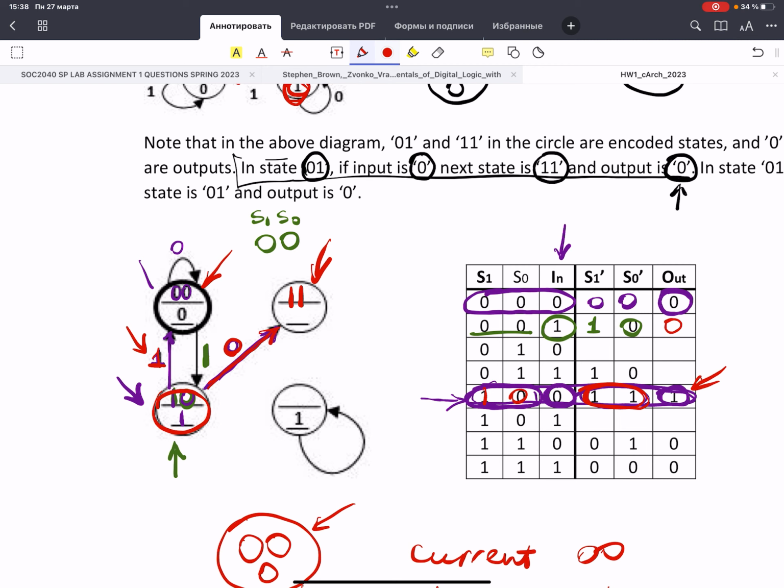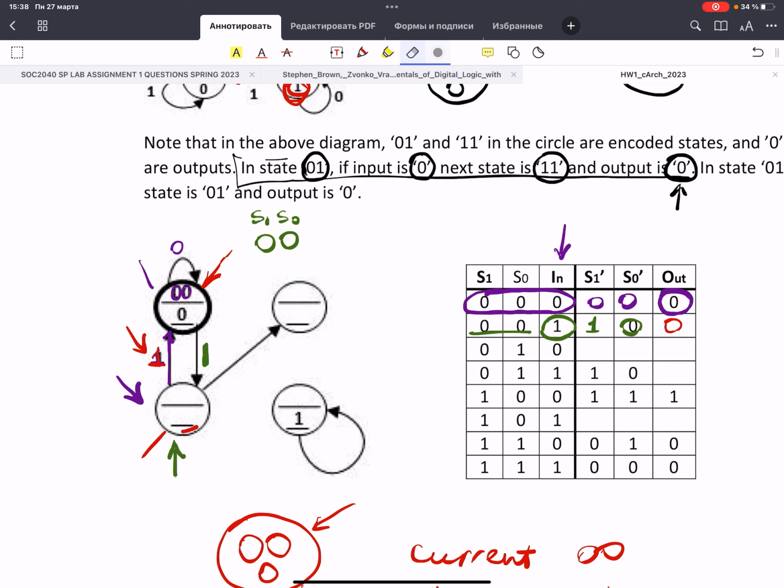Also, it's written that the next state in this case is 1. No, sorry, the output is 1. As you know, the output is always below the current state. Our current state is 1, 0, so I'm writing 1 here. I hope it makes sense now. Let me delete this one, and let me also delete this one and write it a little more clearly. So 1, 0, 1, 1, 1.